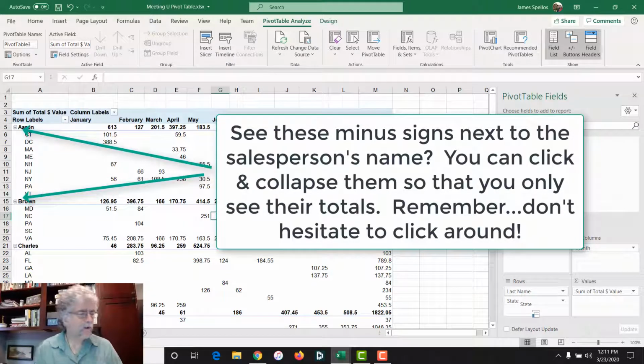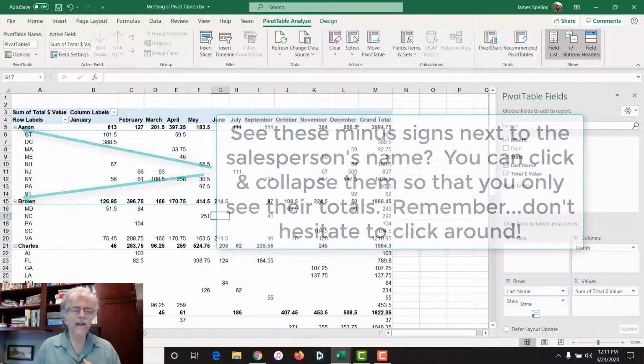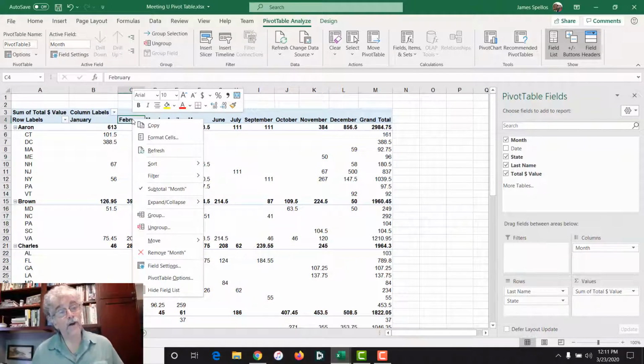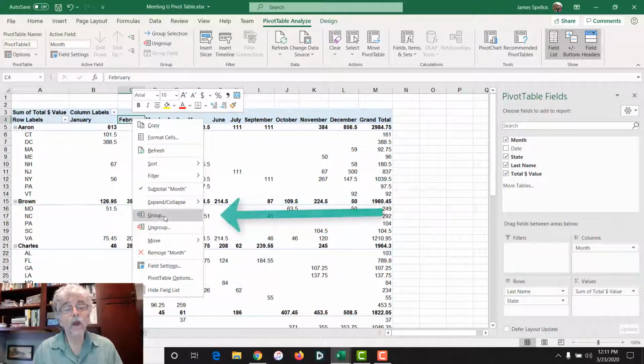Pretty cool, right? We've gotten a lot of stuff right here that we're able to do. Now we're able to take this. We can take it by particular state. We can take it by month. We can put it in by quarter if we wanted to. There's a lot of different tools that we have here. Now, if I right-click on those months, another set of menus comes up, and these menus are pretty cool as well. Menus that include grouping.